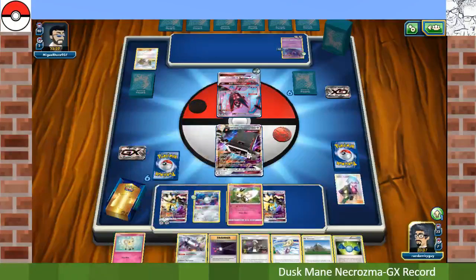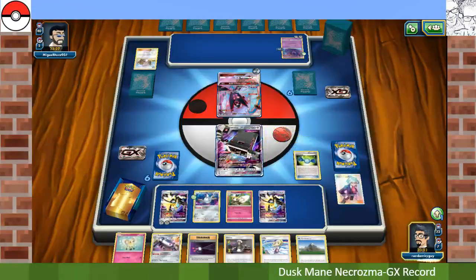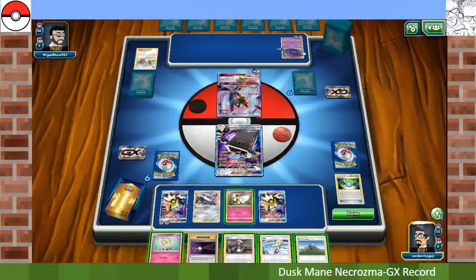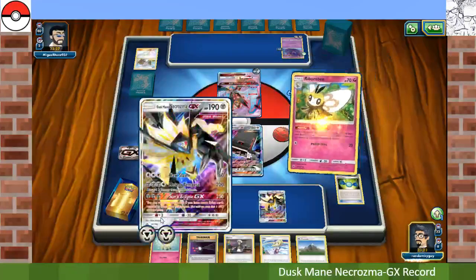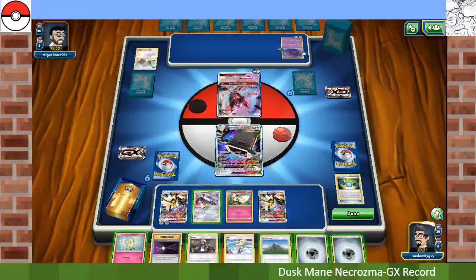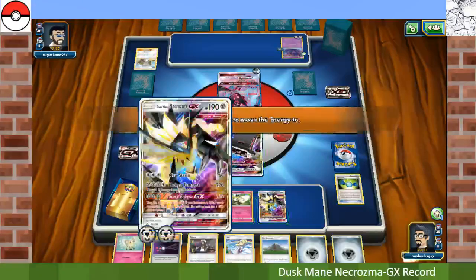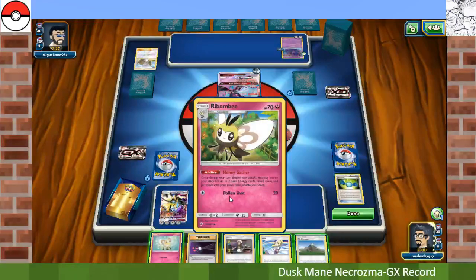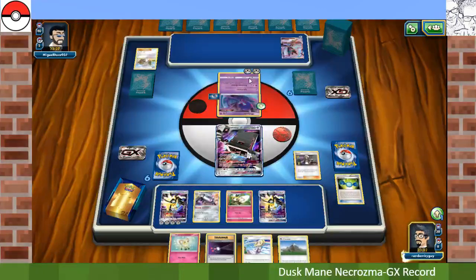Alright, let's get a copy. Rare Candy, let's gather some honey, magnetic circuit, power up our dork here, we're going to Guzma. Ultra Beast to charging up.